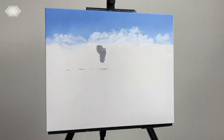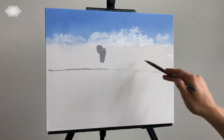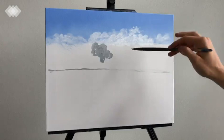Now, I never really outline anything with a pencil before I start, unless I really have to, but I really don't. I just go ahead and start putting the paint and seeing where it takes me. Because in the beginning, when I first started painting, I used to outline. And I used to outline and, you know, go over with pencil everything and make it so detailed, and it would be so difficult to work with acrylics and try to, you know, blend the color and all of that, and it makes it harder.